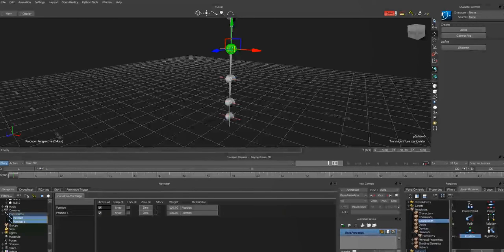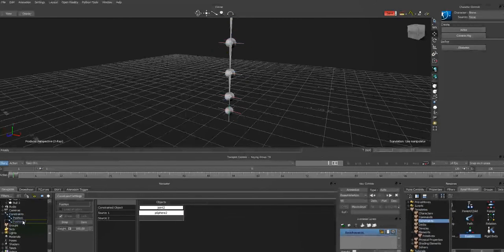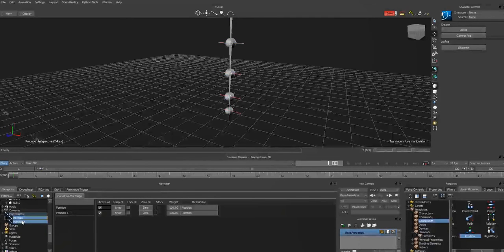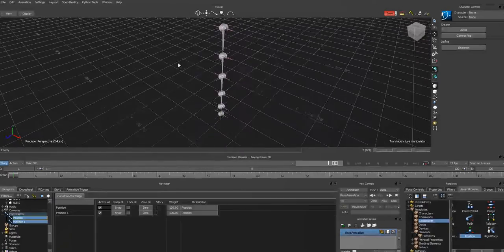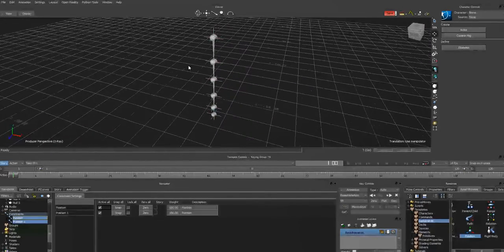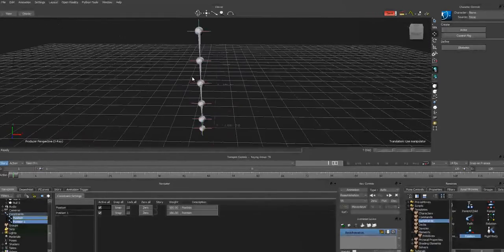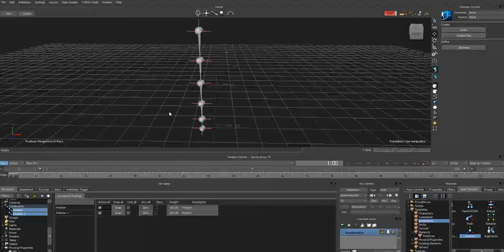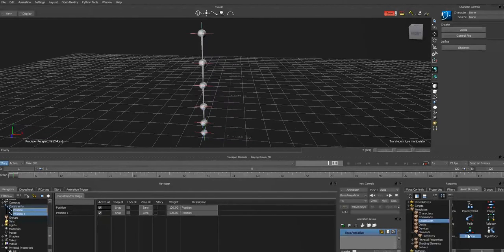Wait just a second. Okay, so yeah, I guess something went wrong here with my machine for some reason. I'll just continue and try to do it like this.